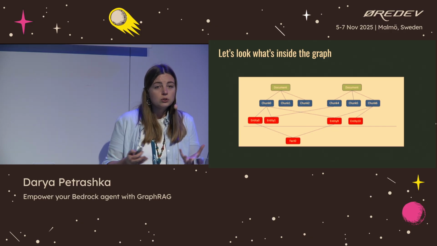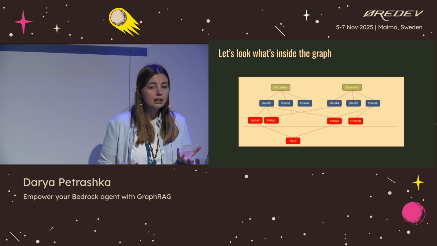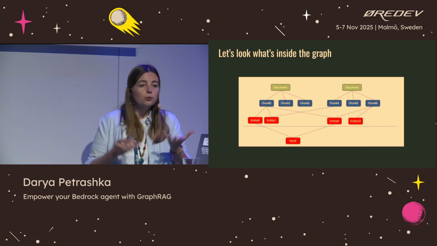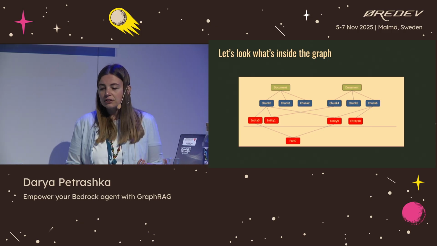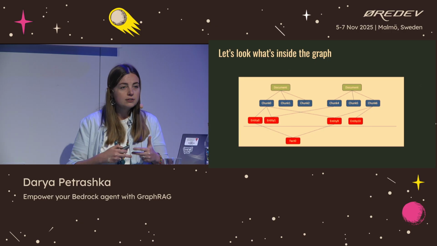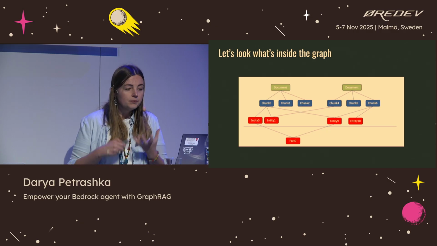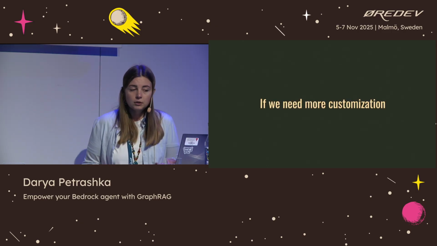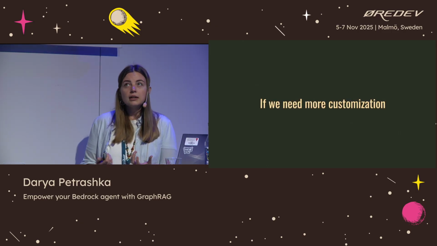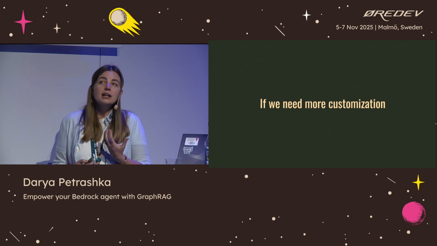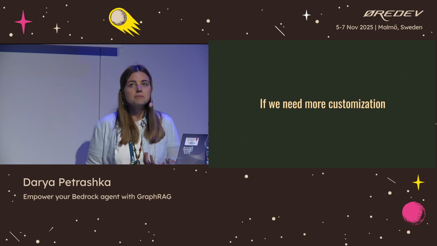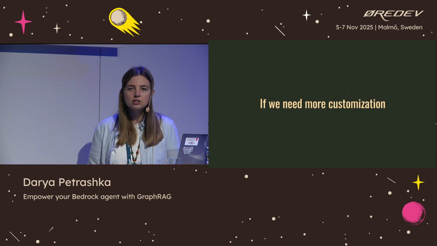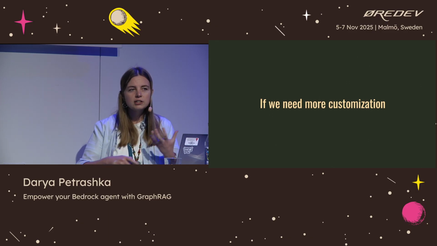So one document would contain multiple chunks, and different entities would be mentioned depending on whether they are mentioned or not in different chunks, as it could be different facts formed in. So this is like a philosophy of the graph that is being constructed. But you may have a feeling that this is not exactly what you want, because you don't have much customization. It is just for quick creation, exploration.